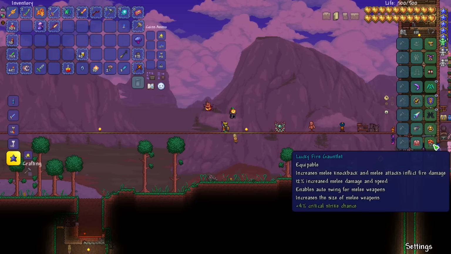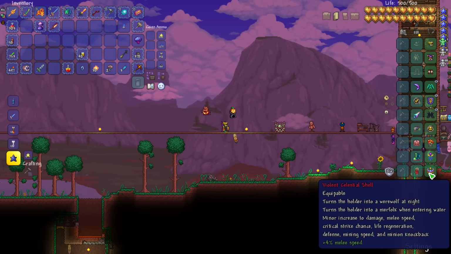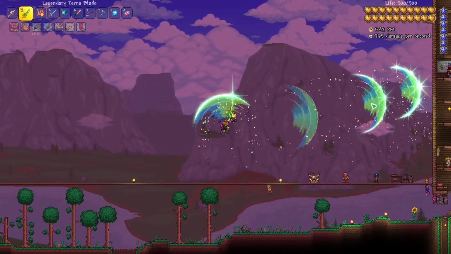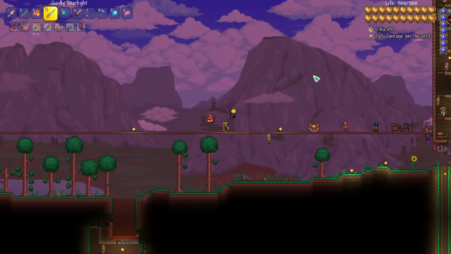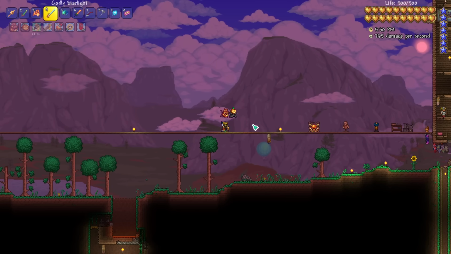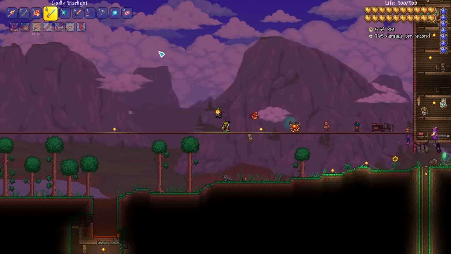I got a lot of menacing, because I saw we were getting a lot of crits. We got a little bit of lucky, and one violent. I think it makes sense to phase out violent as we switch away from Terrablade, because this is the only weapon that really sees a huge, massive benefit. That and the Starlight, of course. So I've been phasing out of that, going into menacing. So that's what I've done. But anyways, let's get to testing these weapons.